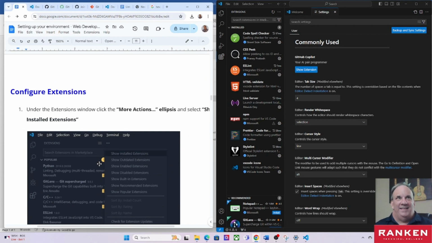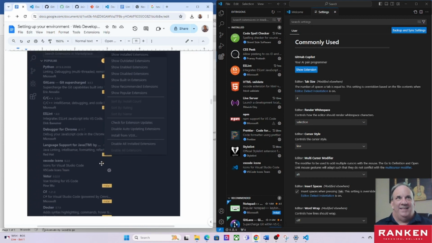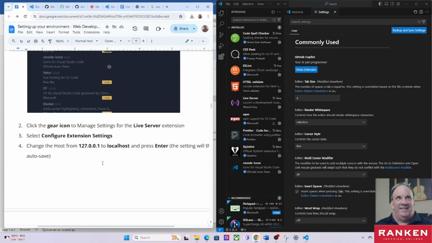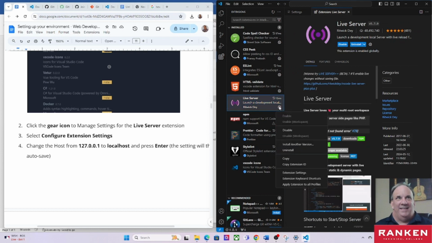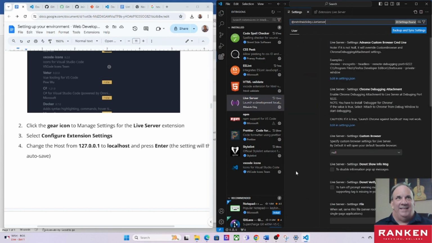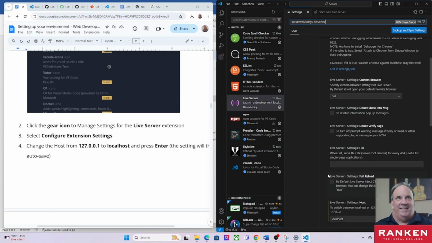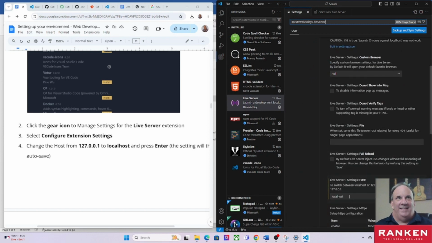There are a few of these that require maybe some changes. And so if we go to live server here, click on this gear icon and go to extension settings. This is one we want to change. It already had this is how it was.